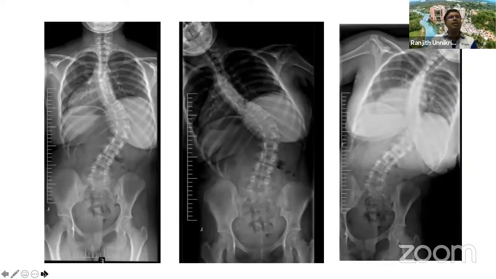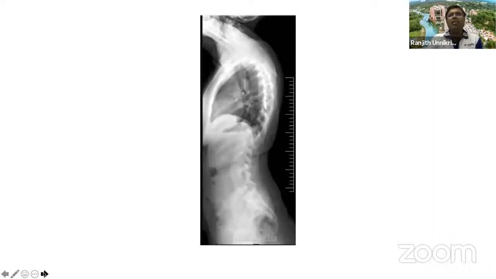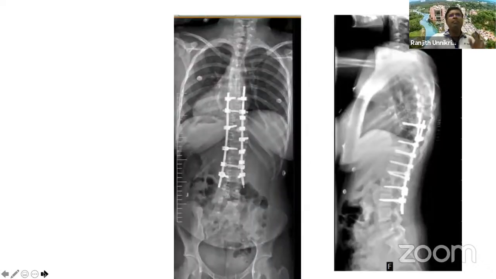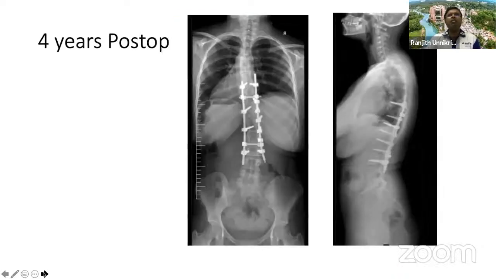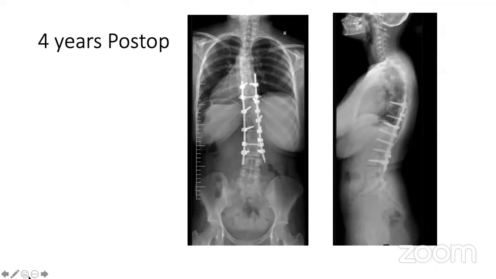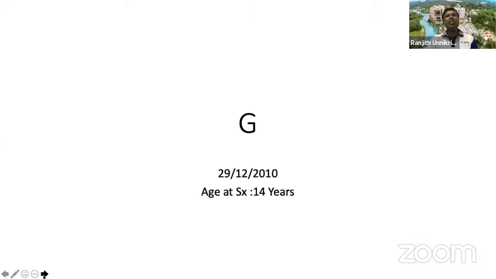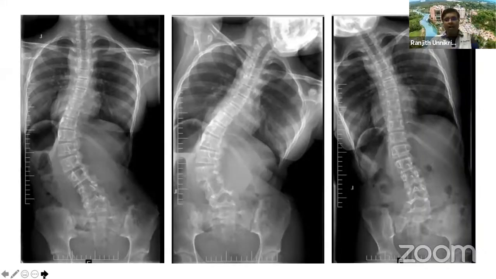I got a chance to go through all my really long-term type 5 cases. So this was a patient, typical type 5. I applied my concave rule, that my LIV had to be L3. Went ahead, did my L3. This is the immediate post-op X-ray, and this is the 4-year post-op X-ray. If you see very carefully, you can see that there is a bit of discal wedging, and then it stays put like that.